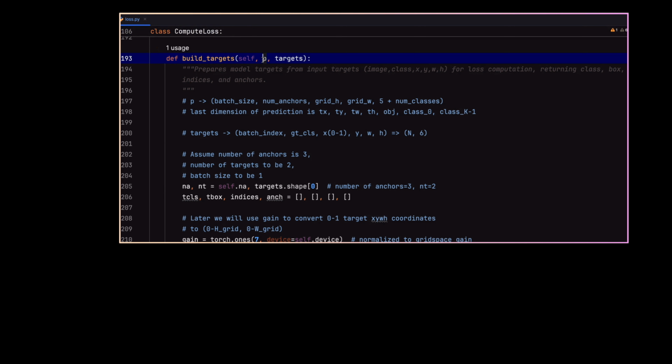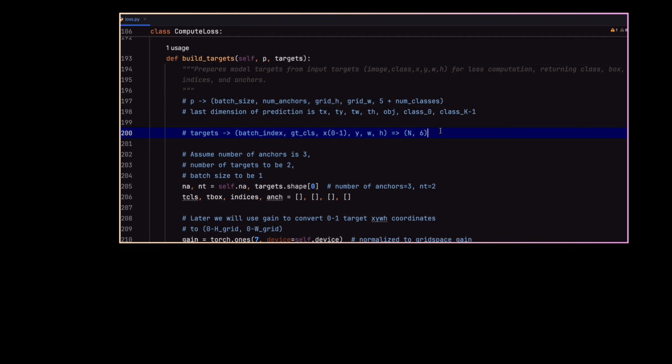The method receives the prediction and targets as the arguments. Prediction would be a list with each element being the predictions for a layer. So each element of this would be of shape batch size cross number of anchors cross grid dimension cross 5 plus number of classes. The last dimension will be our tx, ty, tw, th predictions, objectness score predictions, and class conditional score predictions.